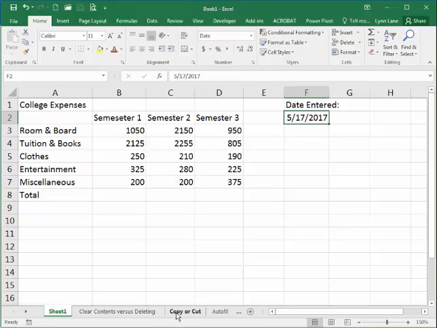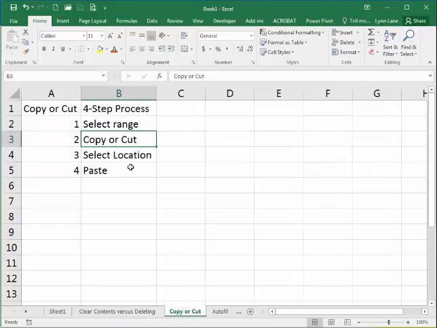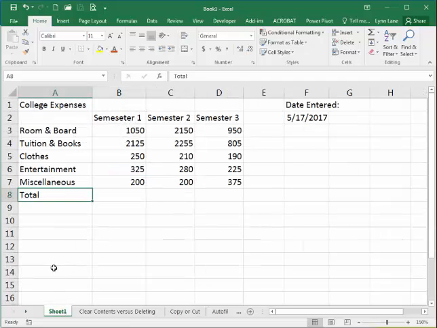The copy and paste, the long way, is a four-step process. Step 1, select the range. Step 2, copy, or cut if you're going to move it. Step 3 is select the active cell to where you want to paste it, and step 4 is paste. So I'm going to do it the long way. Click here, select. Notice I can copy or copy as a picture. I know that it's on the clipboard because of these running dashes. Step 3, click to see where you want the cell to go, and then paste.